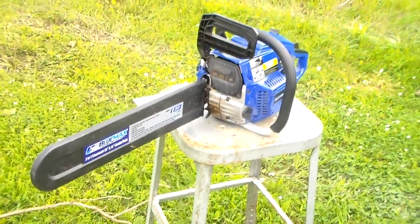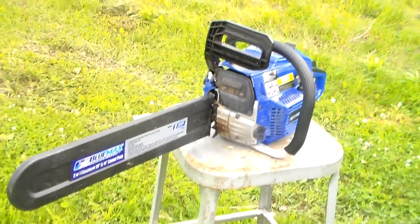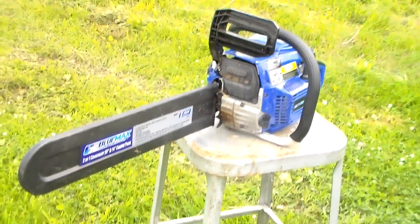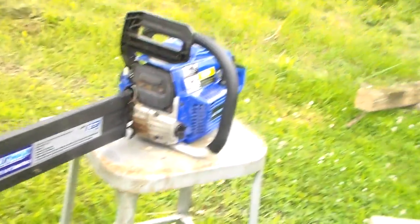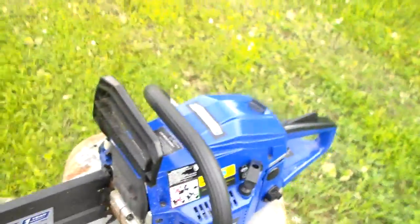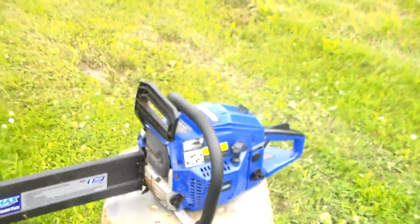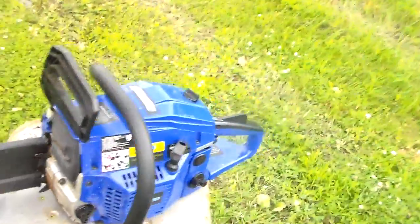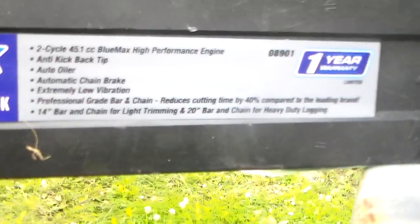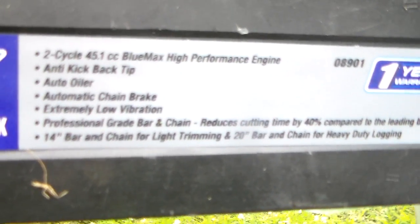Alright, well, today I'm going to show you mine's favorite cheap Chinese chainsaw. This is the Bluemax. This is a 20-inch bar, though it is a 2-in-1 chainsaw. It did come with a 14-inch bar here. I've never used it. Don't need to. I'd rather have the 20-inch bar on it anyway. Anyway, it is a 45cc.